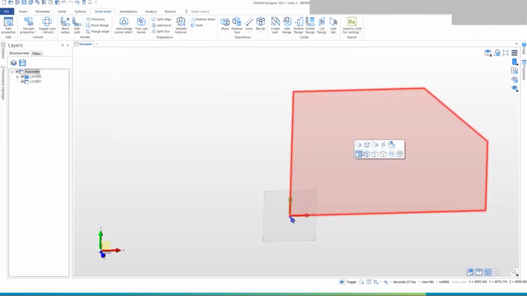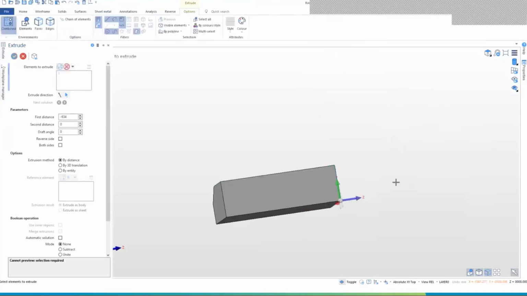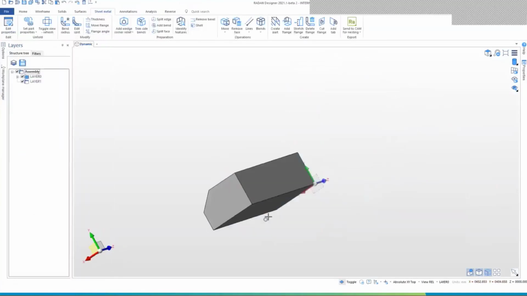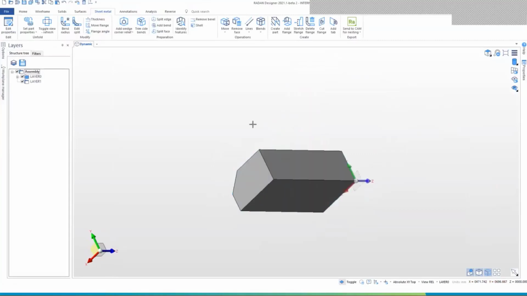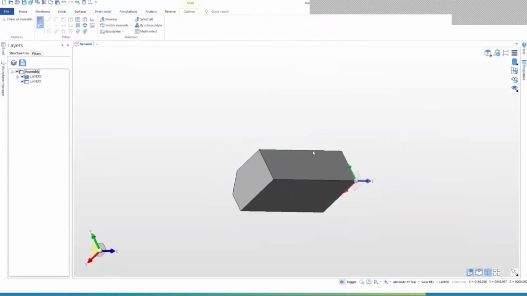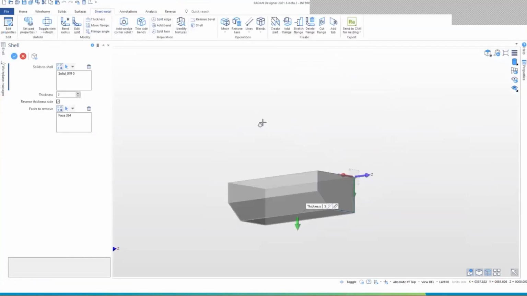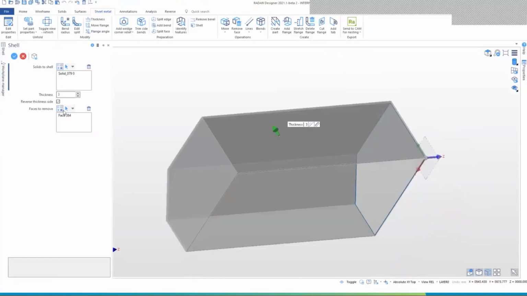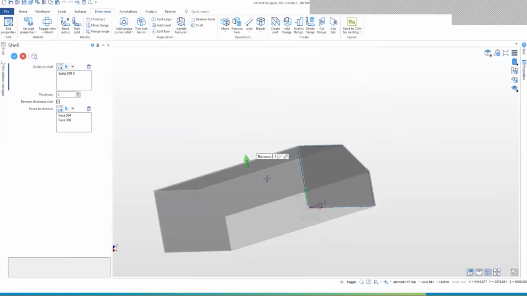Okay, I'll switch regions. I'll go for extrude. So at the moment, I have a solid. What I can do with it, I can turn it into shell and then turn it into sheet metal part. So how the shell command works is that I'm selecting solid, then I'm choosing faces to remove. So my shell would look like that. I may wish to have more faces removed to have enclosure like this.